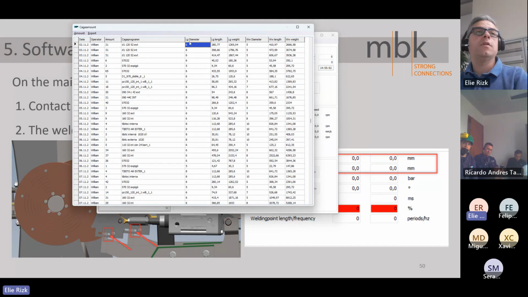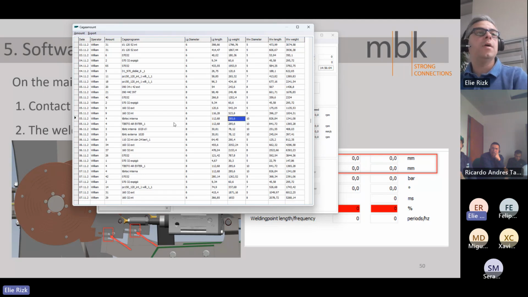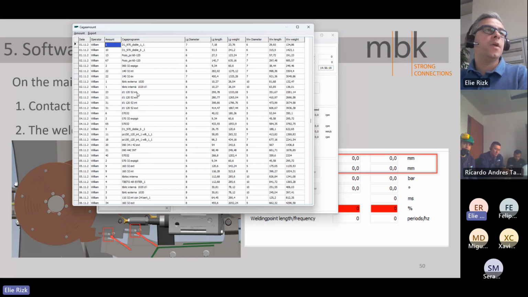So it's with a longitudinal diameter 6. The length is here, the weight, winding wire diameter, winding wire lengths. This is mainly for the management. Sometimes it's needed to know which cage was produced by whom, or how many you produced this day, who produced what. So this is just a summary.